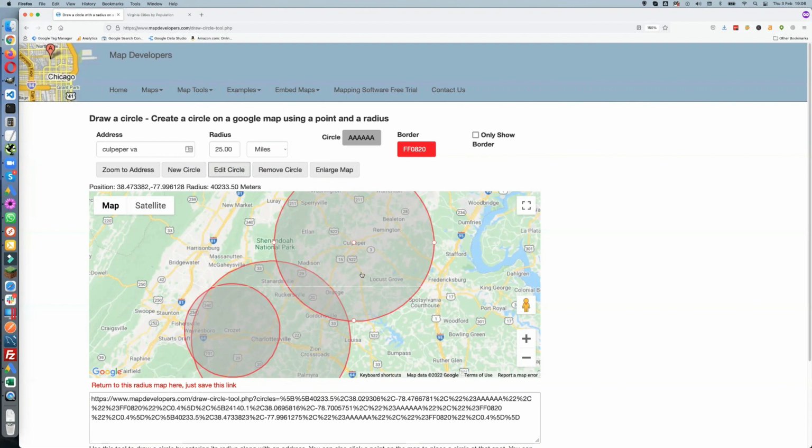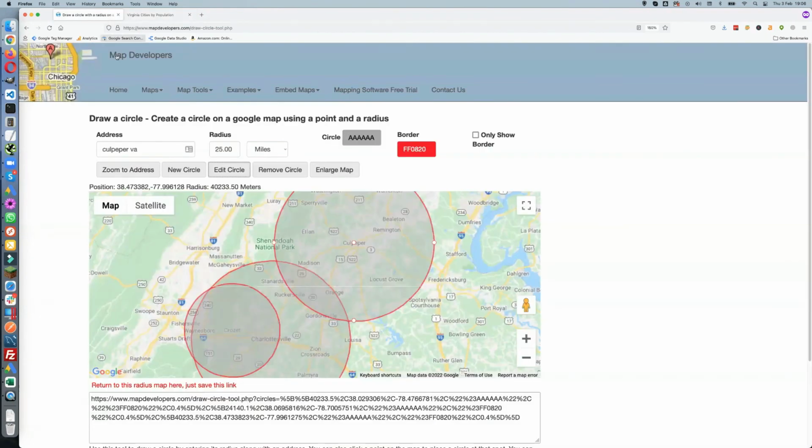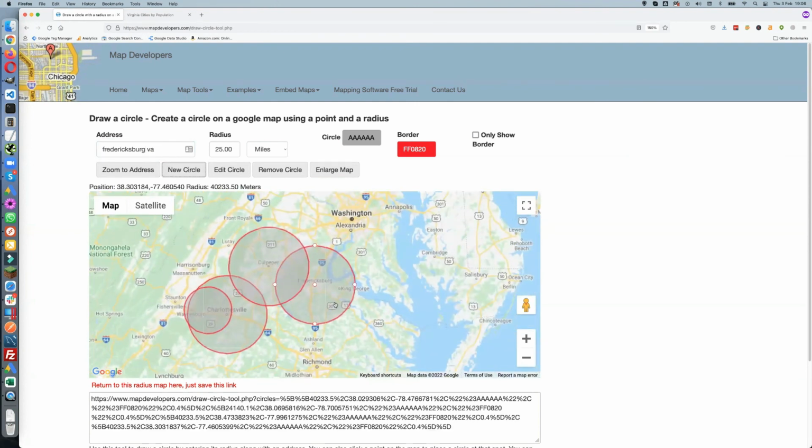So now do Culpeper. Now I don't know about Fredericksburg. Fredericksburg's another good one, so I could do a circle on there. So if I do a new circle on that one, it's come out.